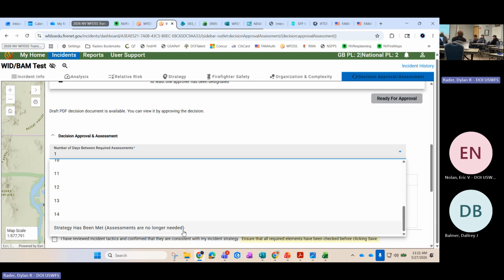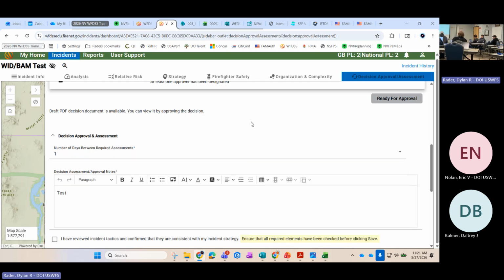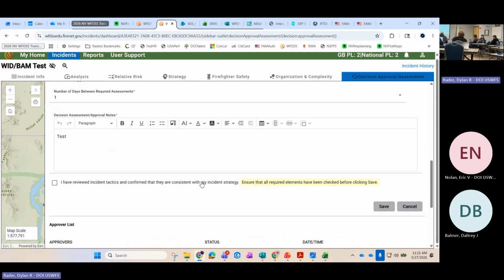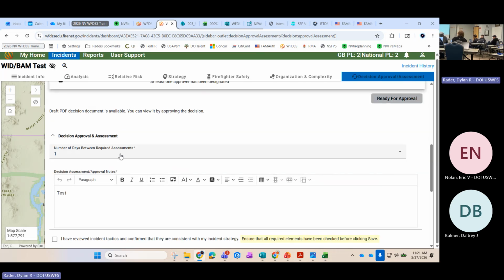As an agency administrator, you can just check that and it checks you out of the process, and you've met all of your requirements. Does every approver need to do that, or just one? Every approver will have to select that, yes. Everything we're talking about, every approver would have to do.